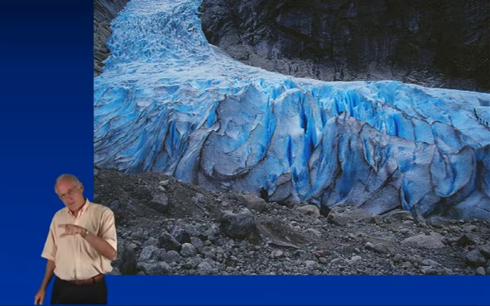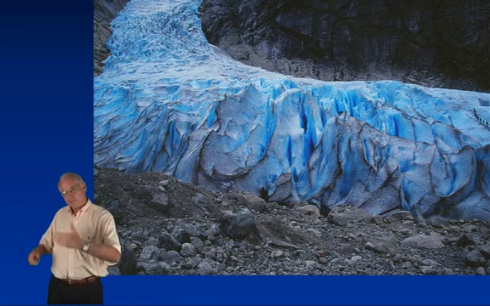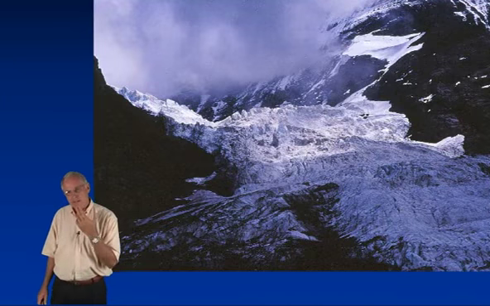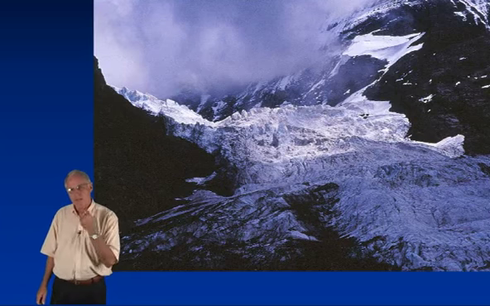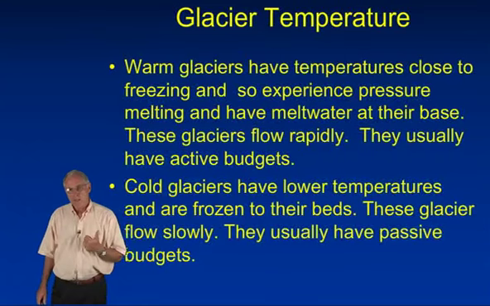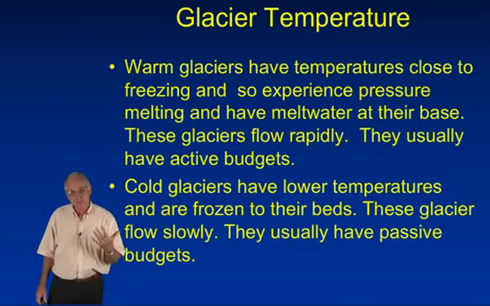And you can see, as you look up the glacier, a zone of crevassing as the glacier flows down a steep slope and starts developing tensional stresses that pull it away from the slower moving ice higher up. Another example of a valley glacier descending a steep slope and starting to crevasse is the Eiger Glacier in the Swiss Alps. Now, glaciers, in addition to their form and budget, can be classified according to their temperature.